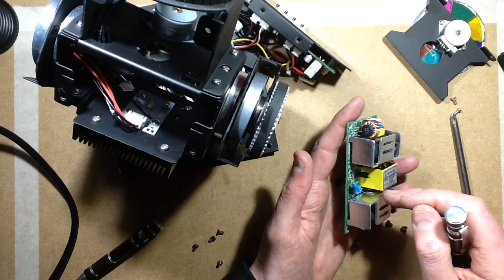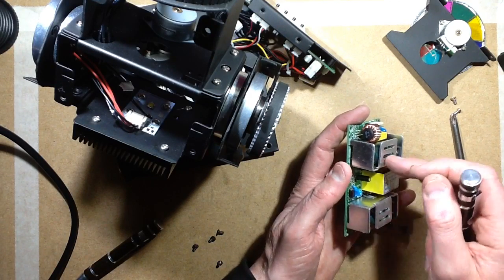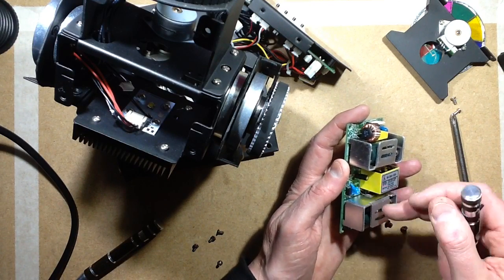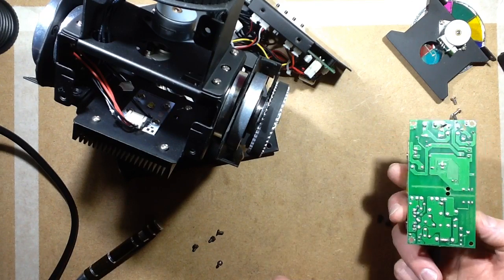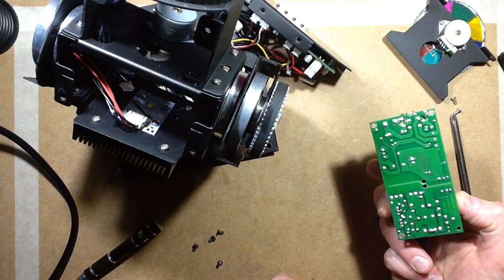It basically provides an easy return path for that capacitive leakage current, back to this grounded reference side, and it cuts down the interference that way. So yeah, it looks a reasonable enough little power supply, I have to say.